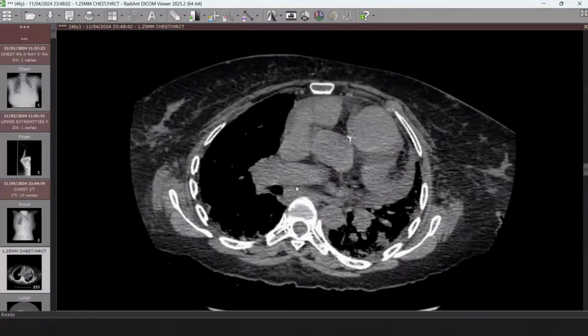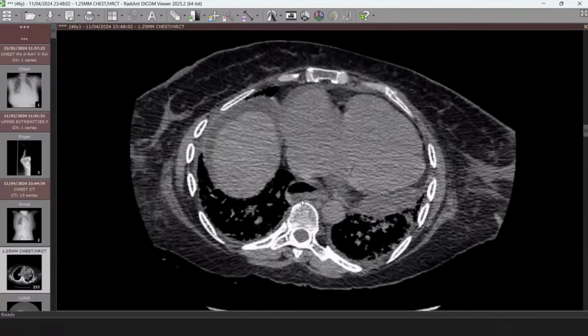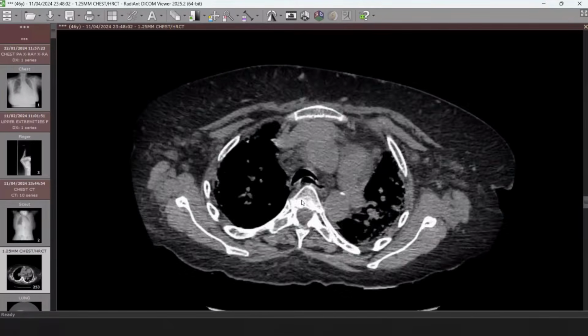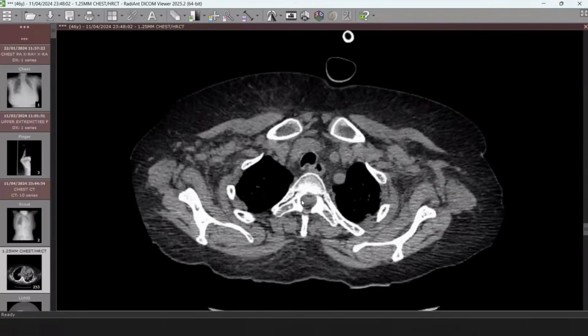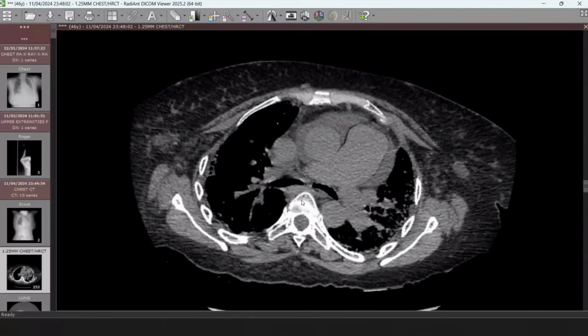Do you have any other findings in this case? So we can see that there is significant cardiomegaly, as there is also secondary pulmonary hypertension due to increase in diameter of the pulmonary artery trunk. So there is increase in the ratio of the pulmonary trunk to the aorta. So it is more than one. Very nice. We have pulmonary arterial hypertension.